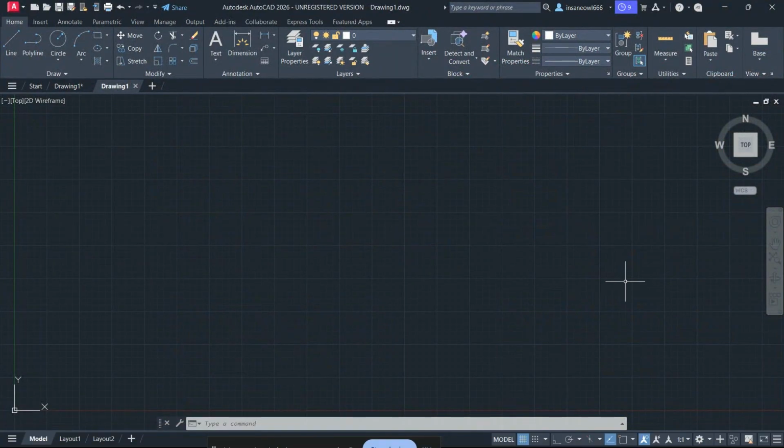AutoCAD Error Code 58000. Don't panic. This usually points to a ShapeManager or geometry problem, not necessarily a full software crash. In today's video, I'll show you what this error means, why it happens, and the exact fixes you can try to get your 3D operations working again.